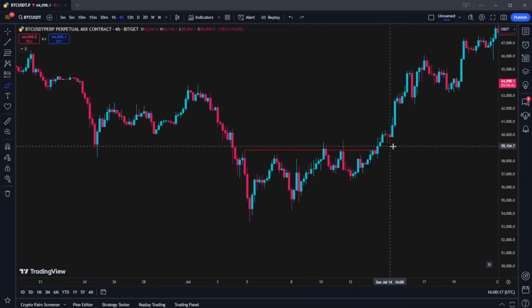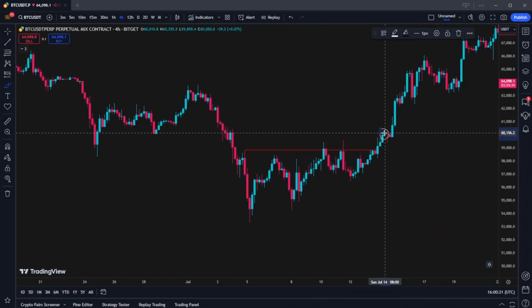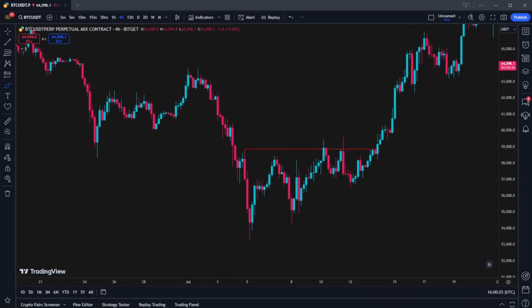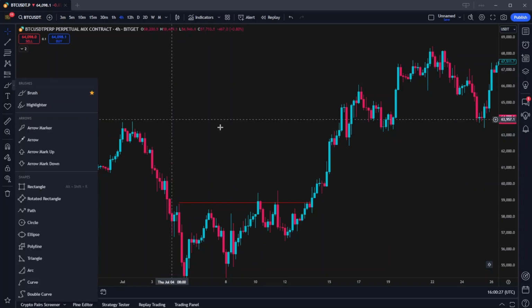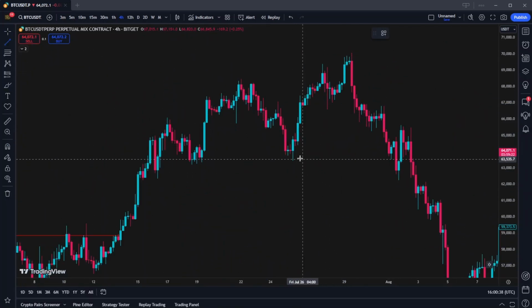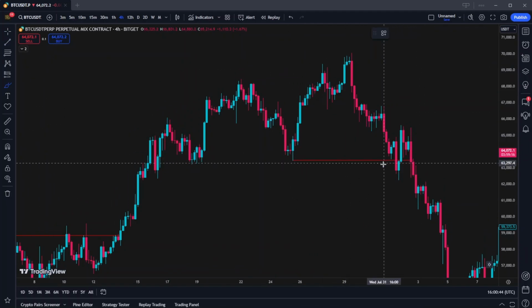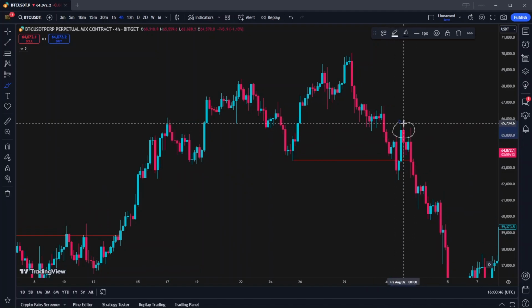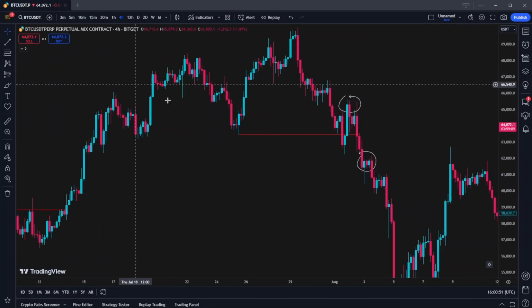The main change of character that we got was when we fully closed here, creating this high and this low. After that, you can see we continued trending up after the change of character from the downside. Now after that upward trend, we had this support right here, or the swing low, and once we broke through, we created a lower high and thus a lower low, continuing the downtrend down.